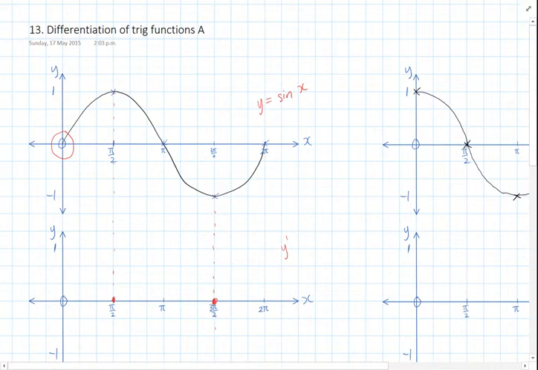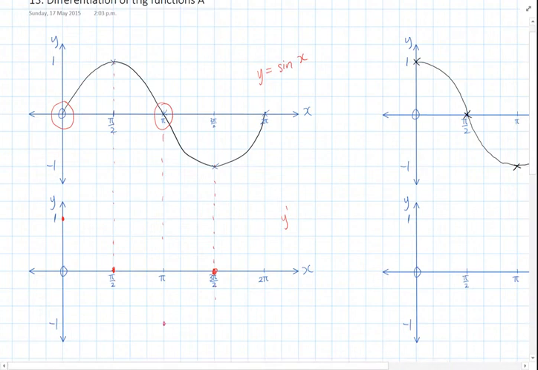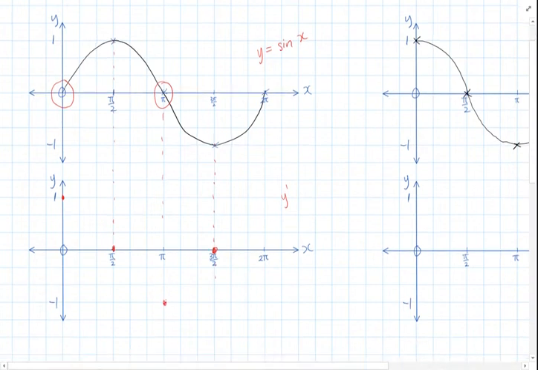So it's going to start at positive 1. Our rise over run will be at positive 1, and my lowest gradient will be at this point. So if I track that down, that will be negative 1, going down by negative 1, and then the gradient increases again at this point, and we're back up to positive 1.